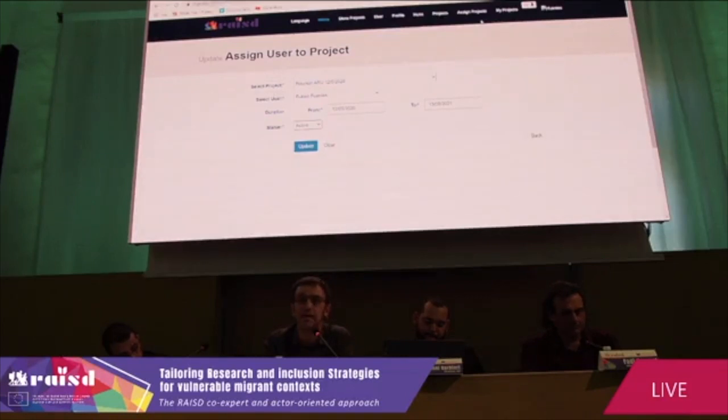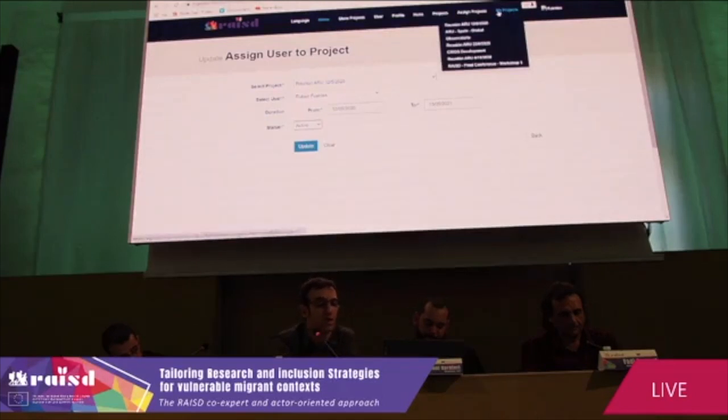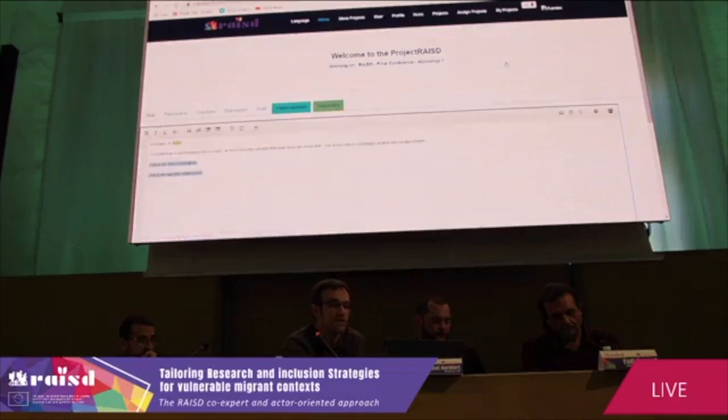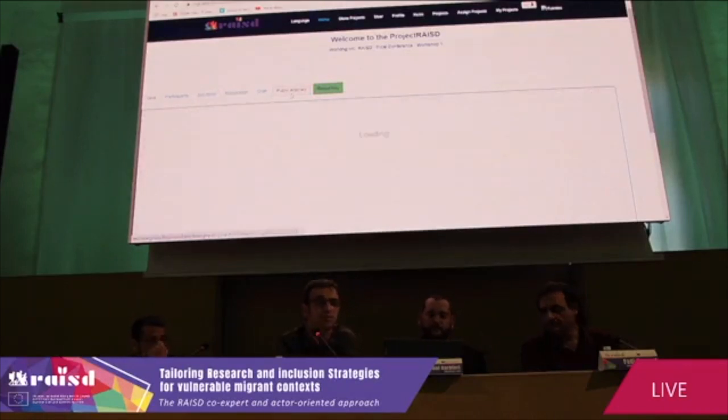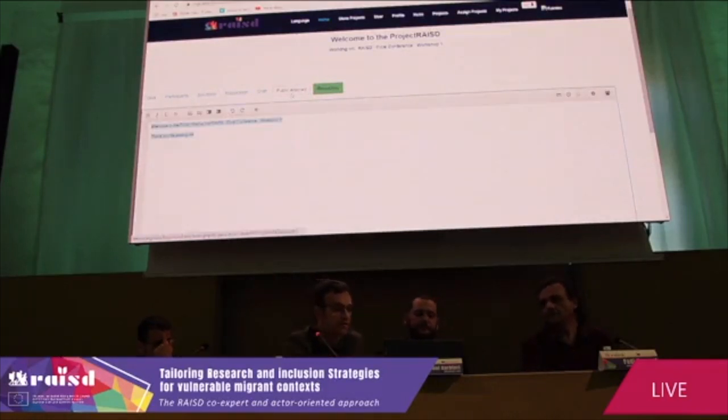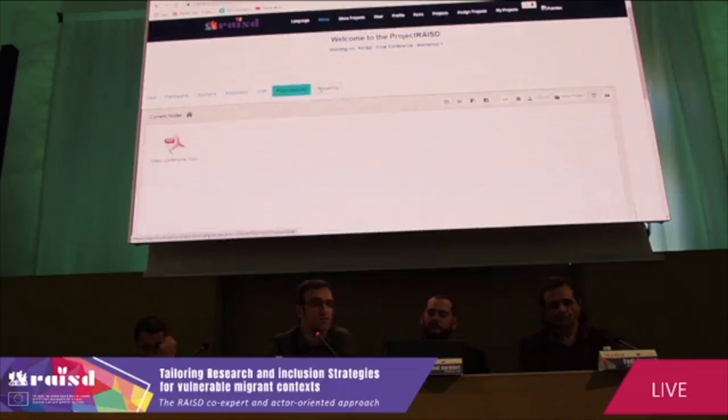When you become a user participant in a project, you can move to the My Projects section, and you are going to see the list of all the projects where you are collaborating. In the case of this conference, it is this project. And what you can see for a project is something like that. You can see several tabs with all the collaborative documents that are available in this particular project. You have a particular part that is the public abstract, the public description of your project, and you have the repository with the files that are shared in this particular project.